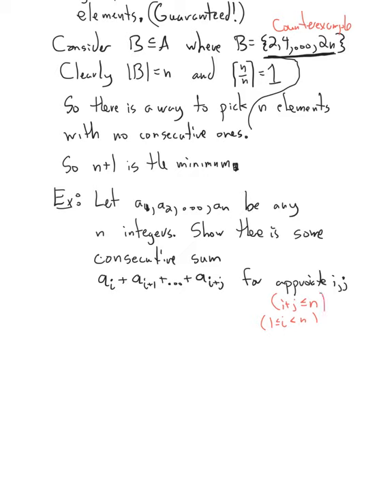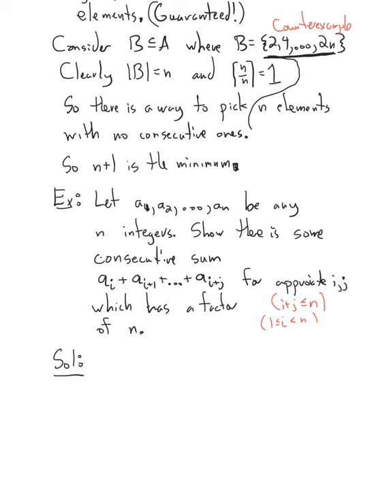So we want to show that there's some consecutive sum of some length which has a factor of n. That's kind of a weird thing. This has to be guaranteed. All right. So, it's not clear immediately how to do the pigeonhole principle with this, but we'll see it just in a few seconds.